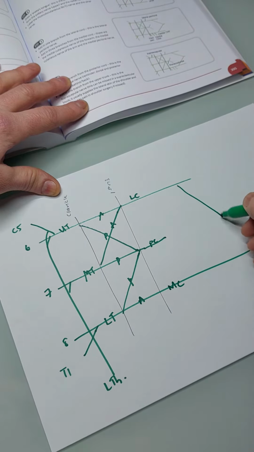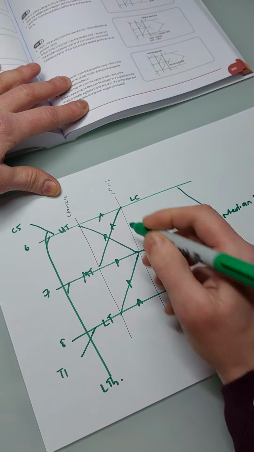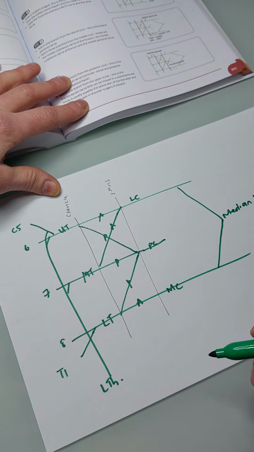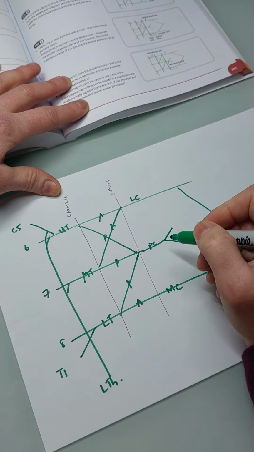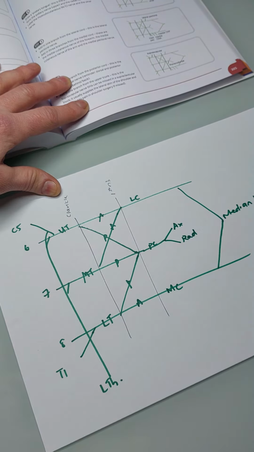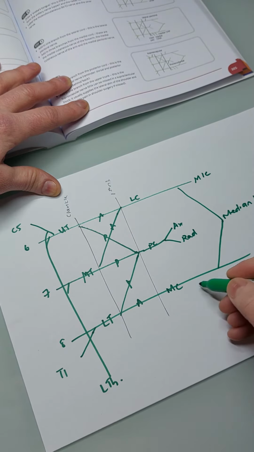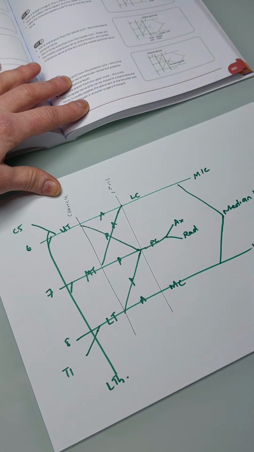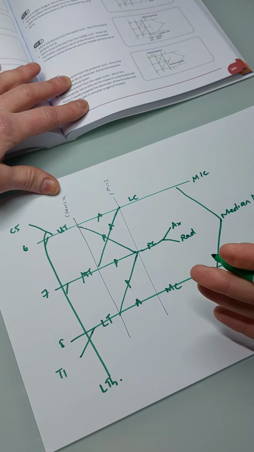Next we put in the median nerve. So the median nerve is formed from the lateral and medial cords. I think of that as a second arrow. So then a little snake's tongue from the posterior cord. This forms the axillary nerve and the radial nerve. And then the lateral cord becomes the musculocutaneous nerve and the medial cord becomes the ulnar nerve. So they're the main nerves that are formed from the brachial plexus.